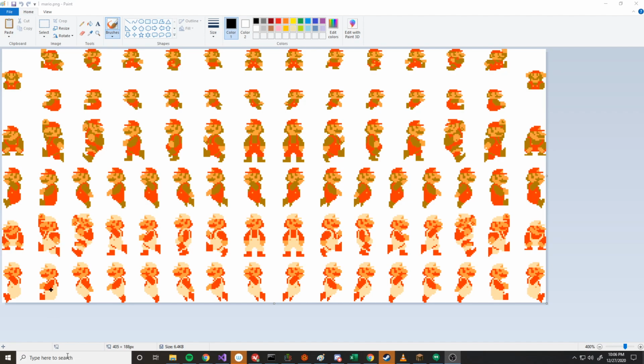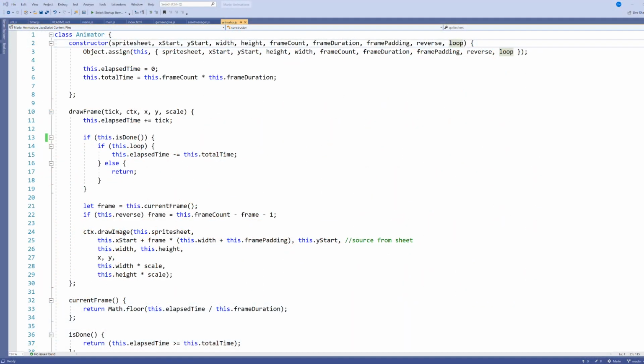And so to do that, I've built in the ability to do a reverse on my animator as well. I can both reverse and loop. Now, loop is because, once I've done 3 steps of my walk, I want to start back at the beginning again. The walking animation is a looping animation, and a lot of Mario's animations are looping animations. A lot of the animations in a game are looping animations, but occasionally there are some, like maybe a jump animation, that when it's done, you've landed and that's it.